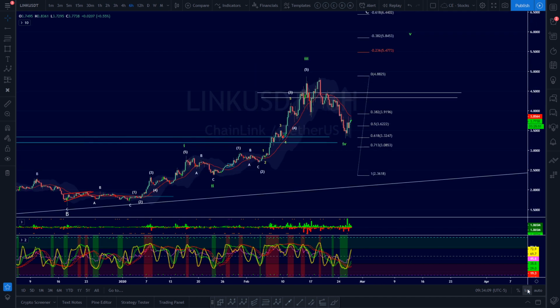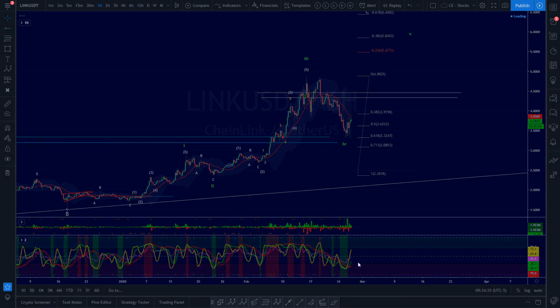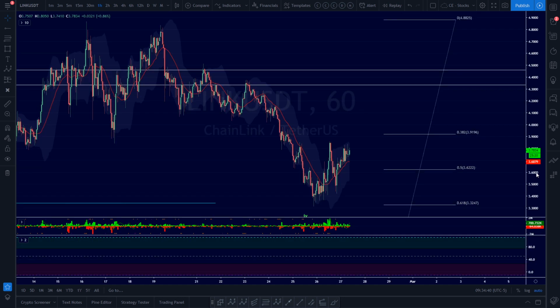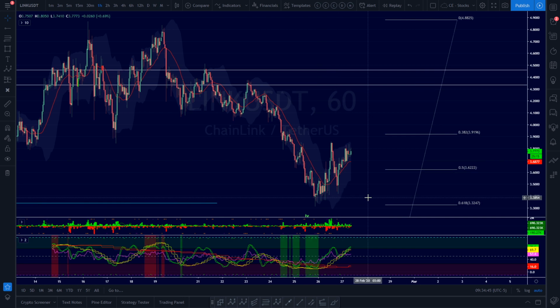If I move off of the log scale and go into just a linear scale, we've got to push down here right off the 618 almost exactly. So likely you can pull a buy probably at $3.60. That's still a decent pullback. But again, taking a look up here, $5.50 is likely as far as this is going to go, at least for now. At least looking at the Stokes, let me go down here back to the hourly. We've got our green 1 hour, we've got our yellow 3 hour, and of course we've already talked about our red 12 hour. The red 12 hour looks really good.